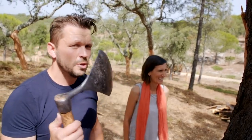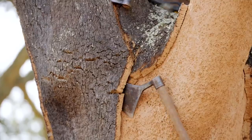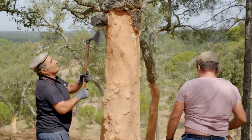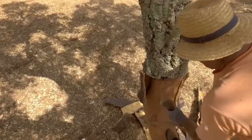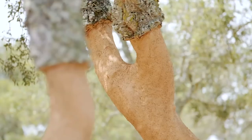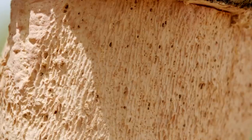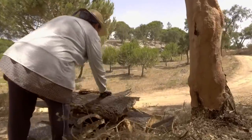That is incredibly hard work. And also, super skilled. These are like surgeons. And how often can you harvest this cork then? Every 9 years. Wow, so every cork takes at least 9 years to grow. So why doesn't this tree die when you've taken the entire bark off all the way around it? Cork is a renewable tissue. You take off the cork, and then within 1 month, you'll start producing new cells of cork. So it's like the tree has had its clothes taken off. Yes, it is. It's an incredibly sustainable product.